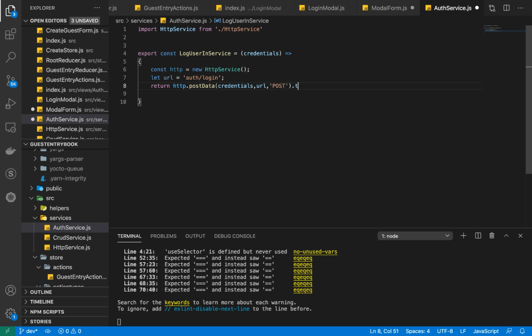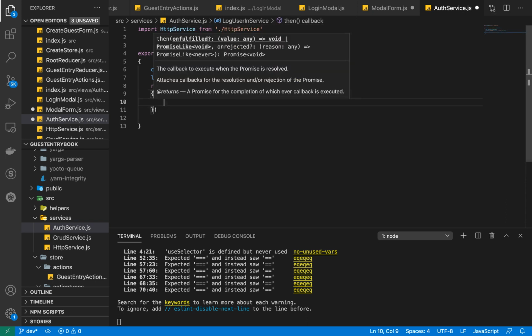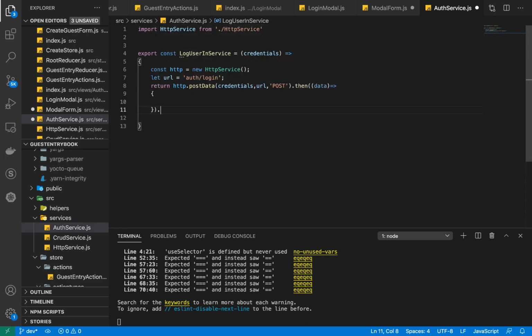So this returns a promise, so we have to call the then on it, and then for any errors we just catch the error, and here in our errors I'm going to log our errors before I return our error.